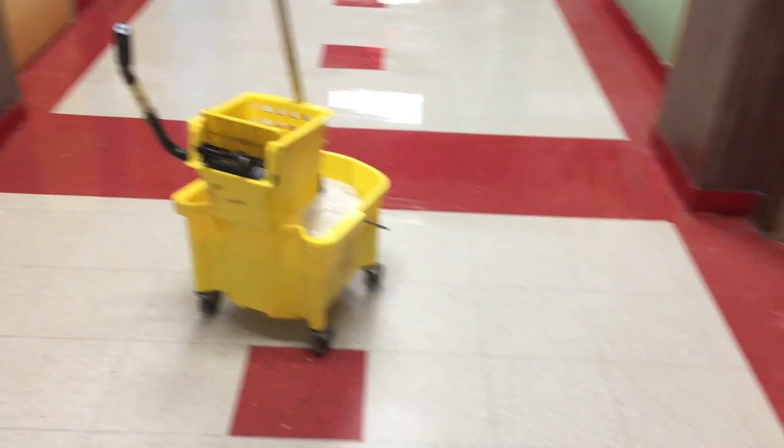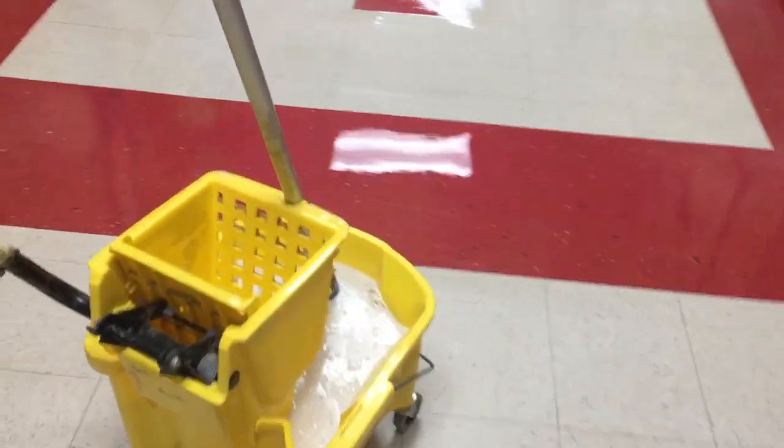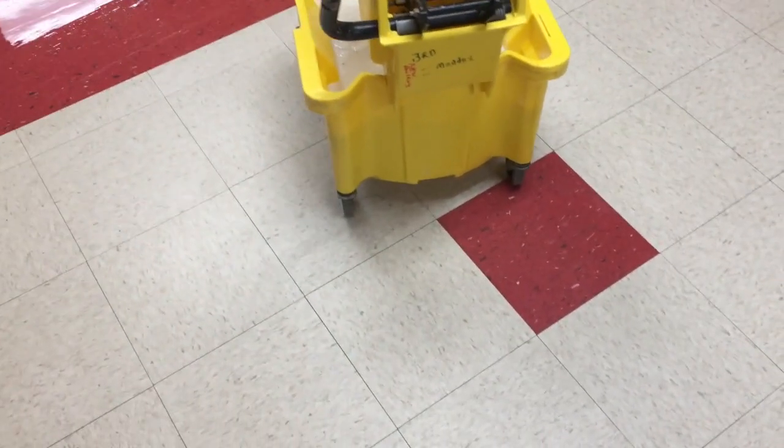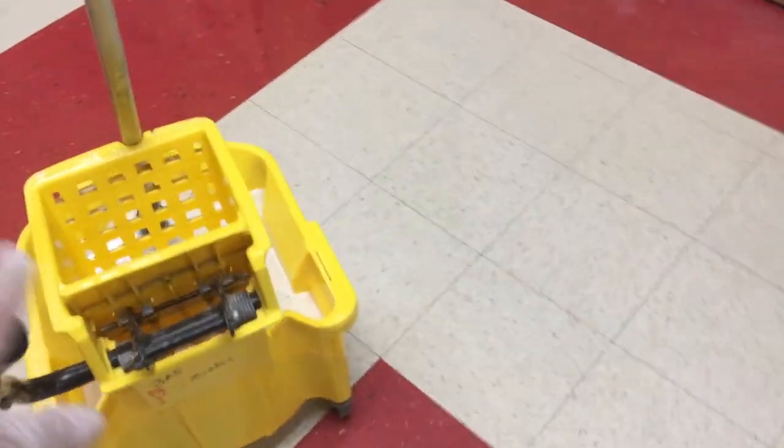Okay, this is our first section with our first coat of wax. What you do is you just continue to go down your hall, repeating that same process, edges and center, all the way down the hall. Keep in mind that on your mop bucket, when you're wringing out, don't sling or squeeze down hard on your mop, because you don't want wax dripping off your mop bucket onto your floor. You want to keep it clean, keep your wheels clean, and just try to maintain.